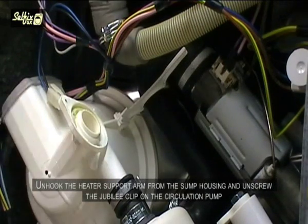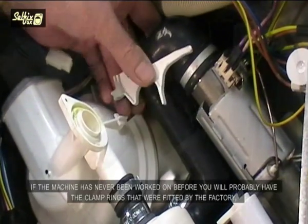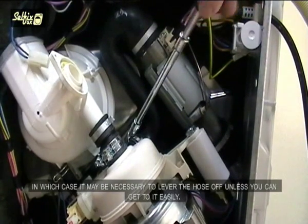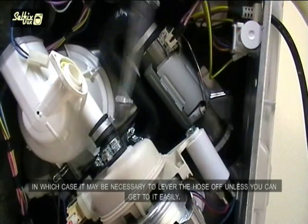Unhook the heater support arm from the sump housing and unscrew the Jubilee clip on the circulation pump. If the machine has never been worked on before, you will probably have the clamp rings that were fitted at the factory, in which case it may be necessary to lever the hose off, unless you can get to it easily.